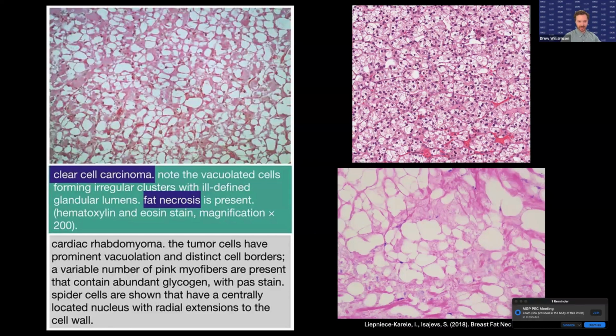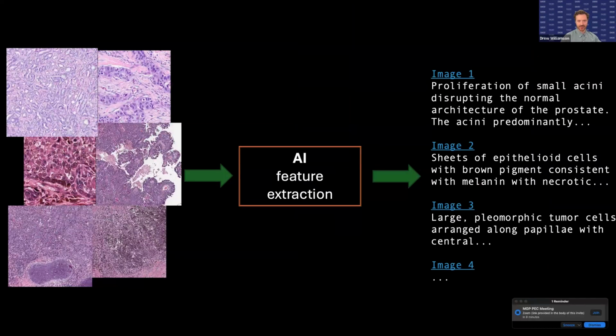Okay, so with this sort of thing, we're getting close to my dream here. We have these vision language models. We can insert a bunch of pathology images. We can extract some captions for those images the model makes, and maybe on top of that, you use a different model, maybe a GPT model or something like that, to clean up these captions into more structured text like I want.